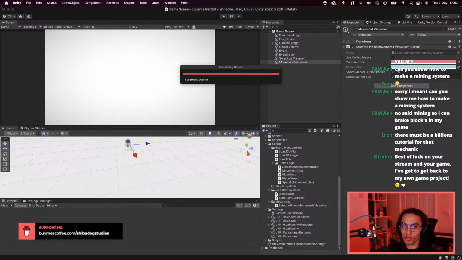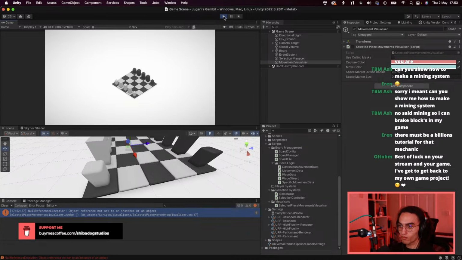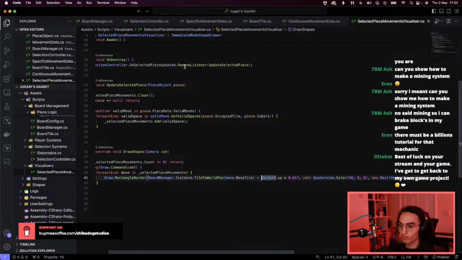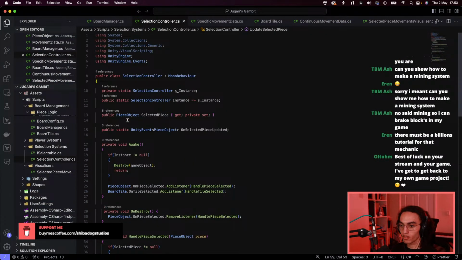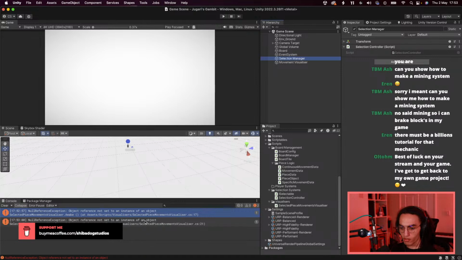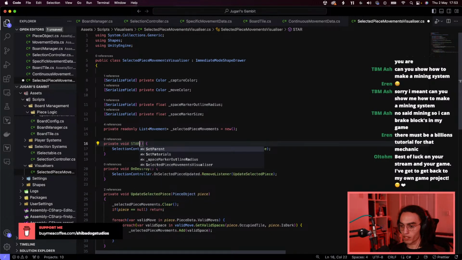And that's probably why we also want to put the offset as well. Ooh. Did I forget to make it a serialized field? No. What was throwing the null exception? That should be in start, not awake.